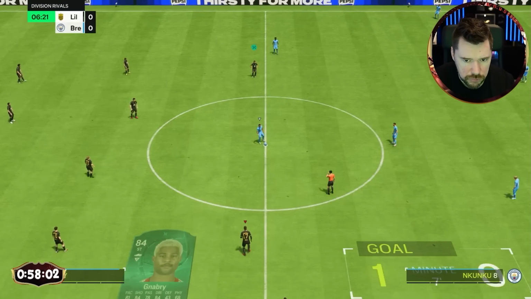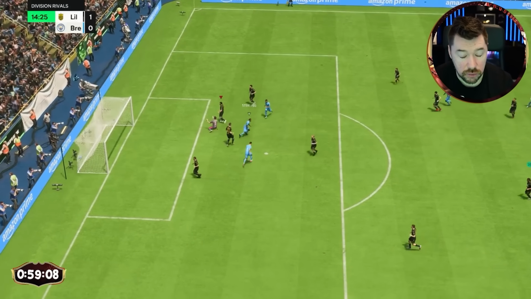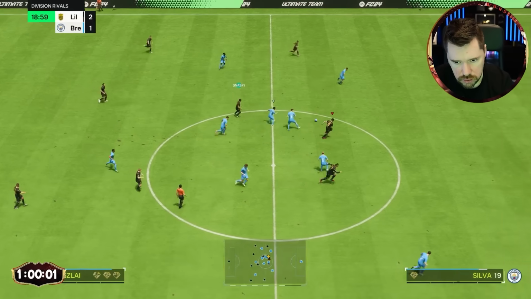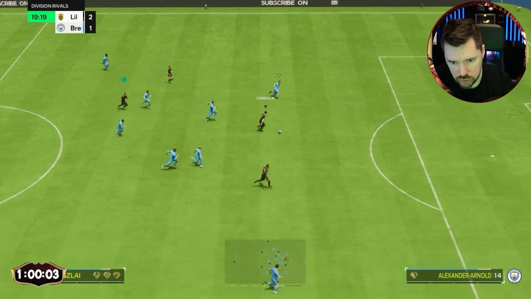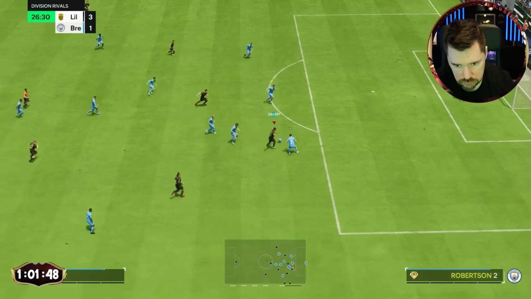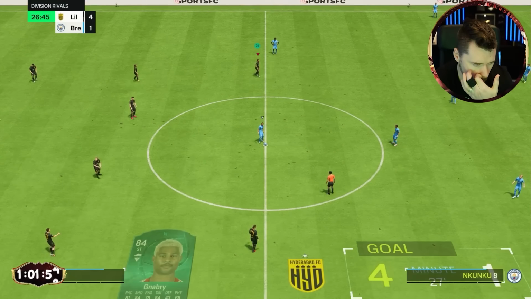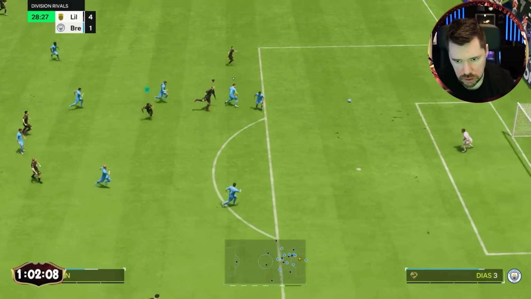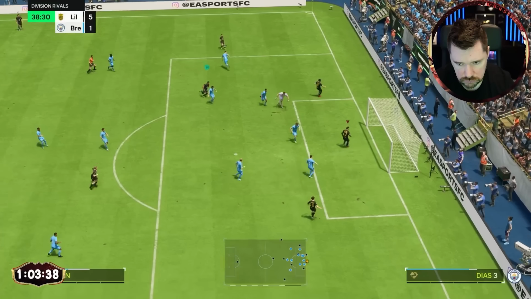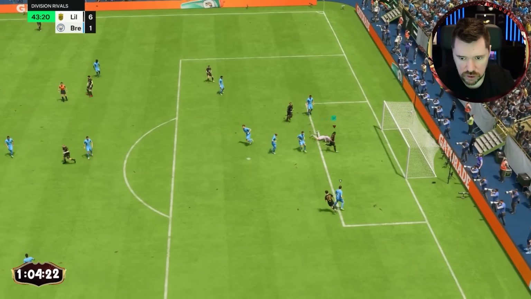There's one from Serge Gnabry. Same pass. Wow. On Poulsen, lad. Araujo, lad. Abri! Goal, goal, goal, goal, goal, goal. Trying his luck. Feeding it through. Right. Crossing into the middle. Can he get the shot off? It must go in, surely.